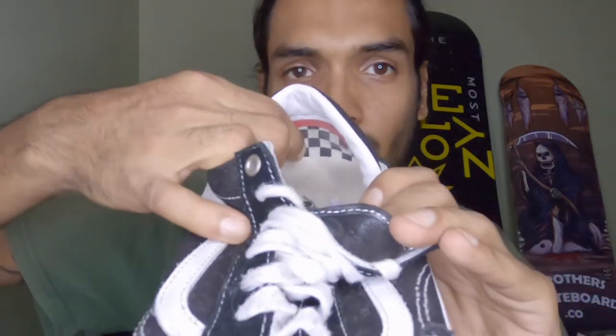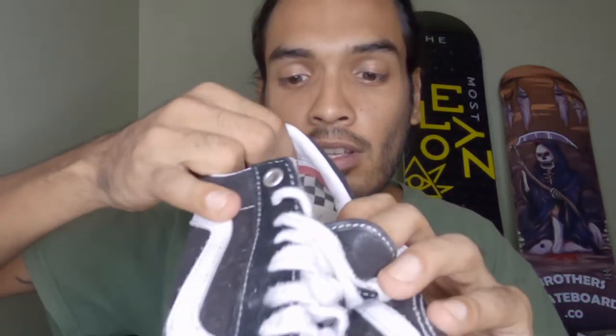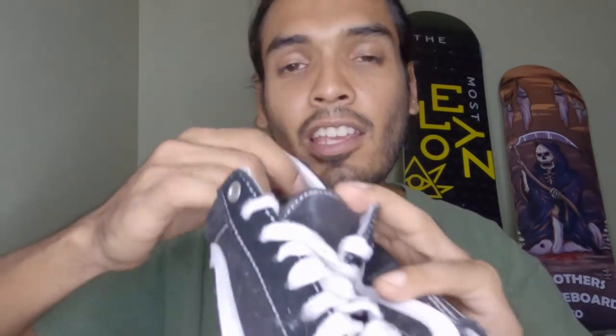You can see this little ridge here — that checkered little piece is a little harder than the other Old-Schools, so it's a little better when you get that little shark bite at the back of your heel; it kind of protects you a little bit more. That's an upside. On the tongue on the back it says 'world's number one skate shoe' — that's subjective. The tongue is still pretty narrow and thin, which is alright, though I like a little thicker tongue.